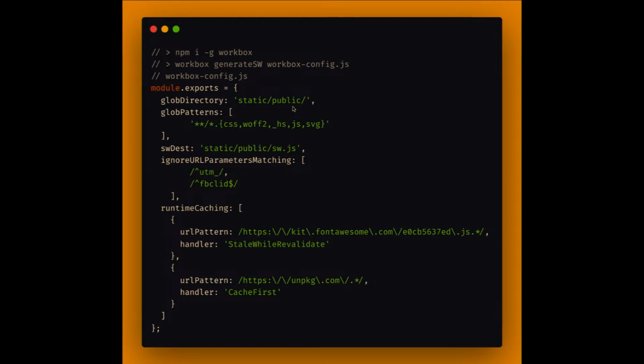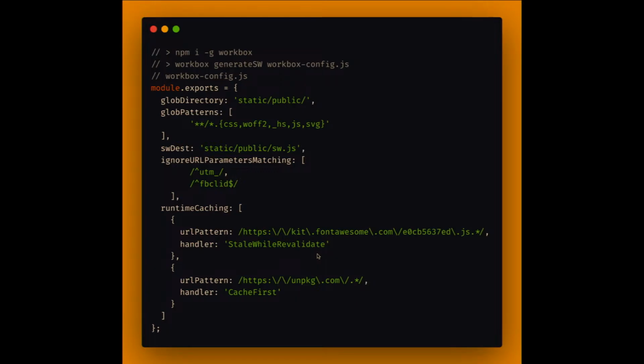But beyond the files that you have locally, you can also configure something called runtime caching, where you give it a URL regex mask, and any requests that match that regex would get handled by whatever strategy you decide. And I use 2 strategies here. So one is stale while revalidate, and that means when the user makes a request in the browser, we're going to handle that request from the local cache, and then immediately after we handle it from the local cache, the browser automatically goes over the network to get the latest version of that file in order to just replace what was in the cache.